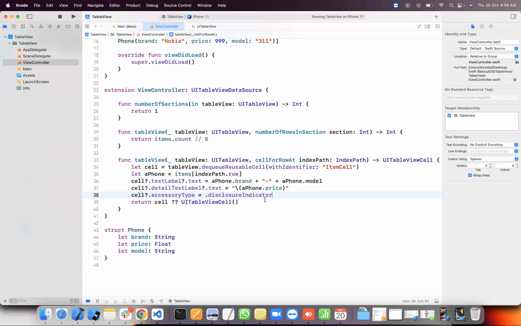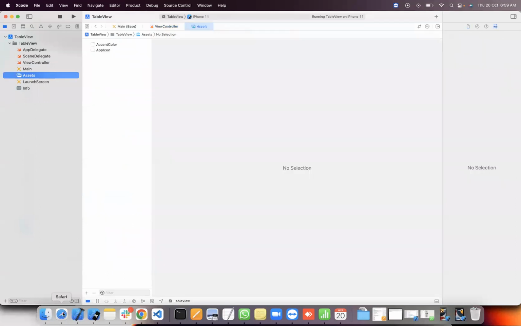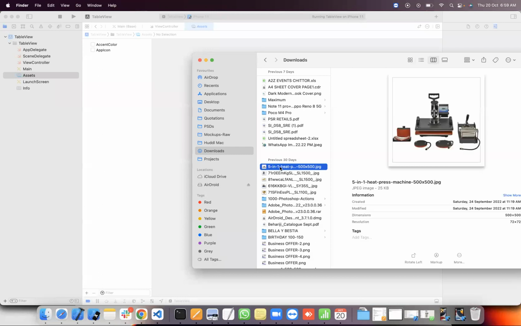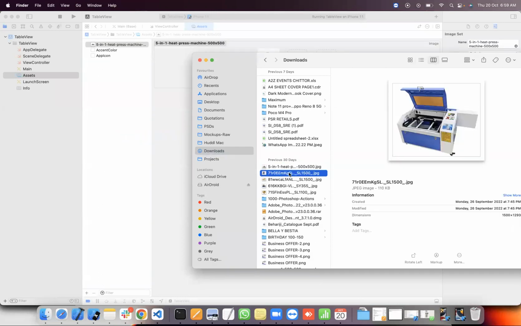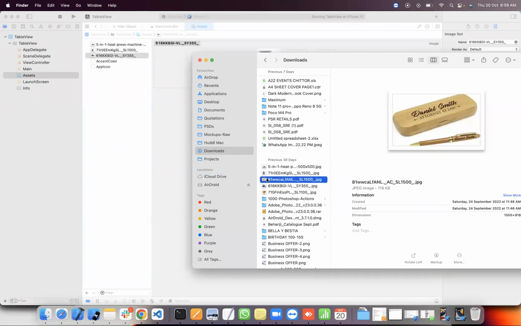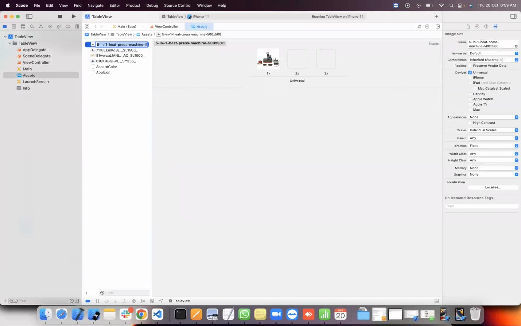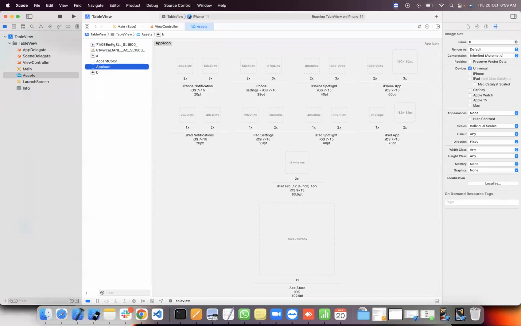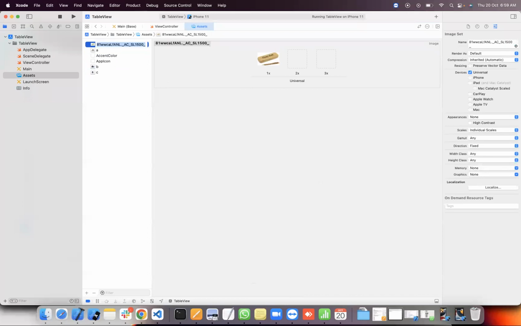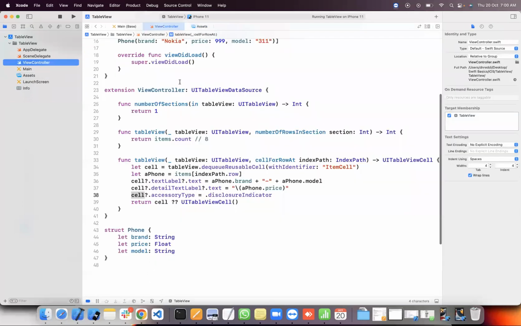Now I want to display image. The cell contains an image view. Anyways, let us drag a few images here. A, B, C, D. Okay.